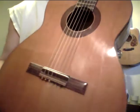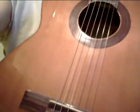This is my other Federico Garcia. It's got a little area here where the finish doesn't look quite the same. All old guitars have a little something of an issue, but yeah, this is the real deal. Really nice guitar, a lot of guitar for the money.